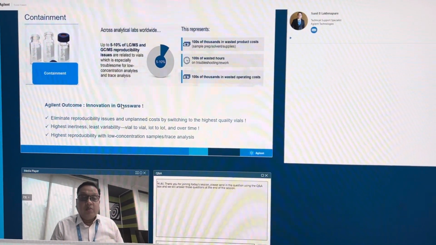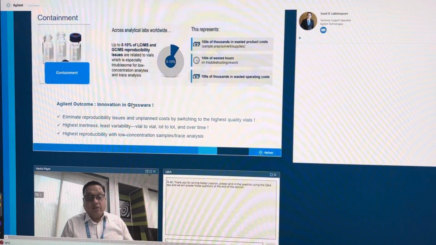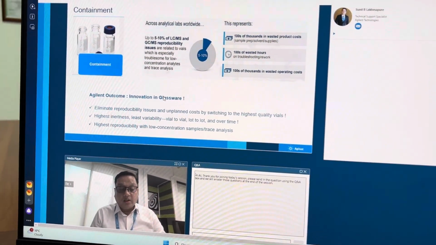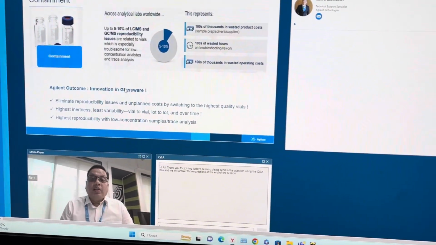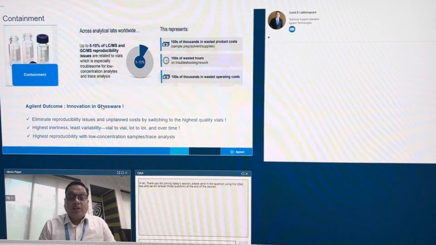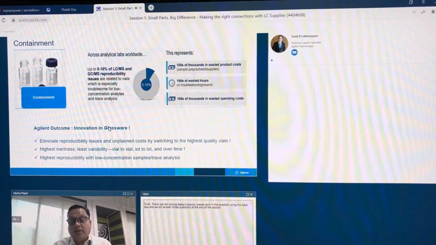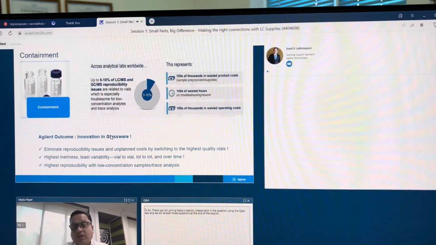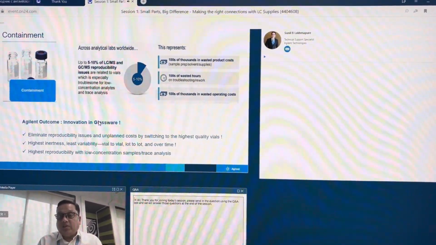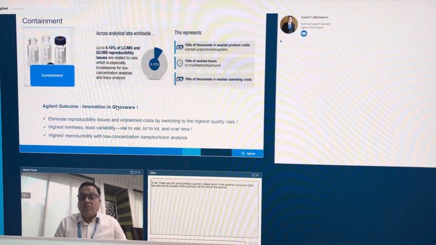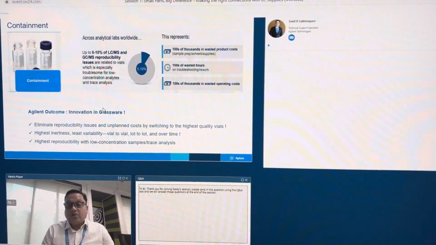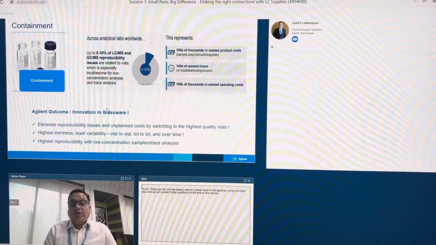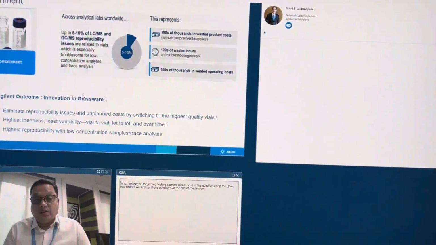These vials also play a very critical role, and if you see the number of incidents or the challenges while working with the vial, the quality of the vials matters a lot. And around the world, if we see almost 5 to 10%, if you talk about LCMS analysis or GCMS analysis, vials may have some sort of an impact with respect to any incidents or deviation.